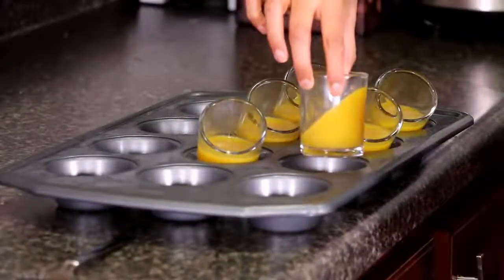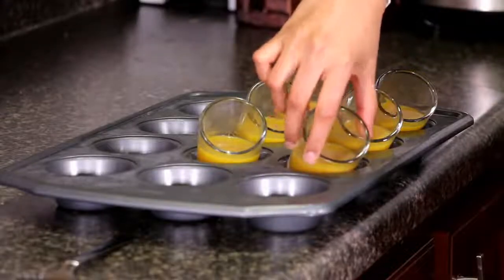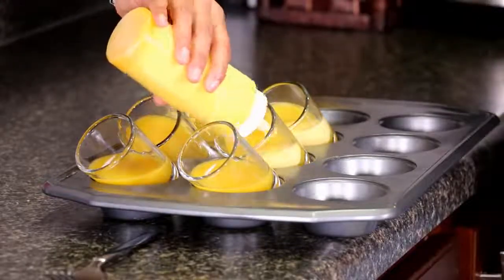So look at that. It has created a beautiful pattern. It is nicely set. I have turned them the other way around. I'm going to squeeze this pannacotta mixture on top. So I'm going to carefully pop this into the refrigerator. You can even leave it on the counter. It sets beautifully even on the counter.